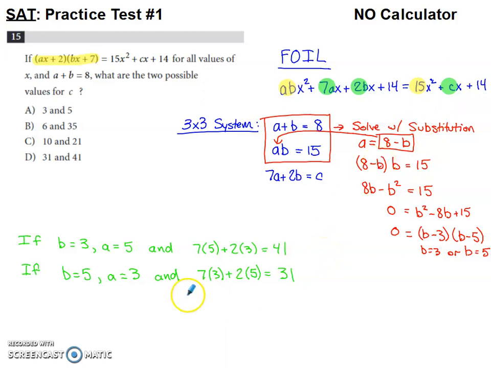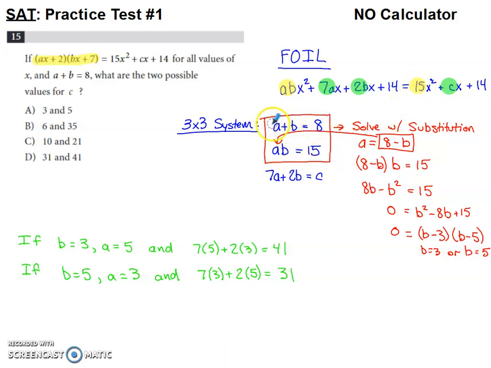A couple things to point out here. I've already highlighted the ab and the 15 in yellow. The reason that's significant is that the only term on the left side of the equal sign with an x squared attached to it has a coefficient of ab, and on the right-hand side, the only coefficient of x squared that we see is 15. This process is called equating coefficients. I know that a times b, the coefficient of x squared on the left side, has to equal 15, the coefficient of x squared on the other side. So ab is going to equal 15.